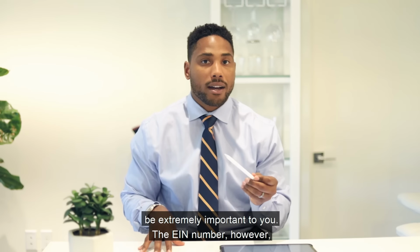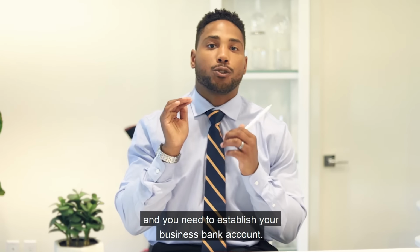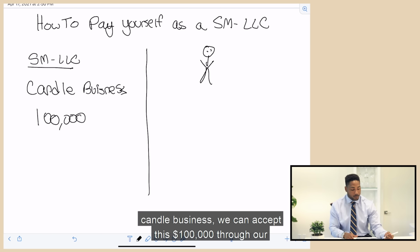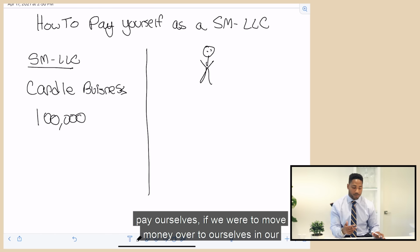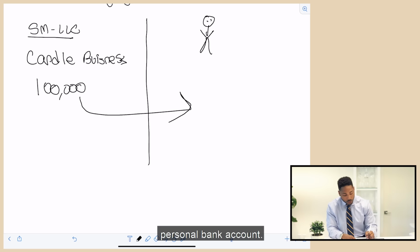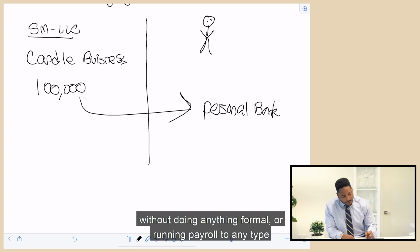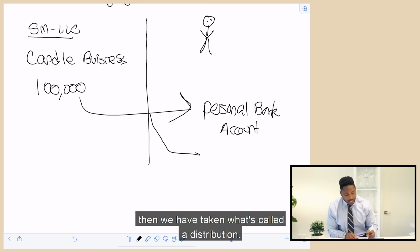The EIN number, however, needs to be set up, which means you need to take it to a bank and establish your business bank account. Now, once the business bank account is established and we have our candle business, we can accept this $100,000 through our single member LLC. But now the next question becomes, how do we pay ourselves? If we were to move money over to ourselves in our personal bank account, without doing anything formal or running payroll through any type of company such as ADP or Karlton Dennis and Associates, then we have taken what's called a distribution.